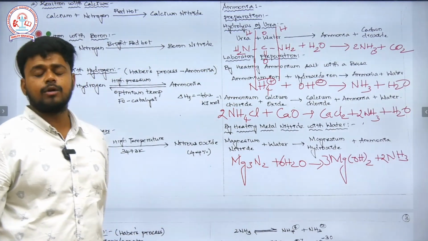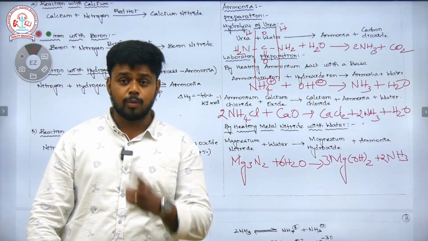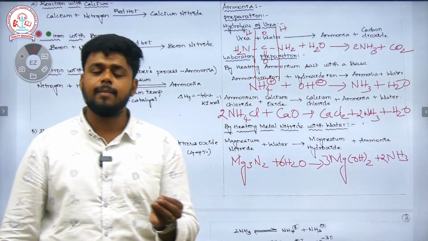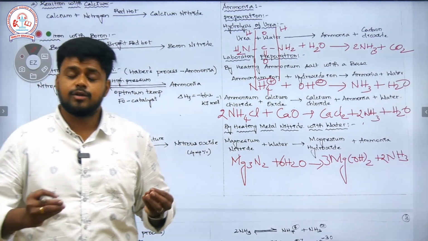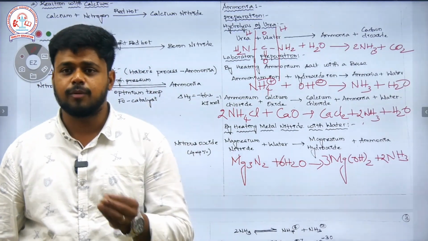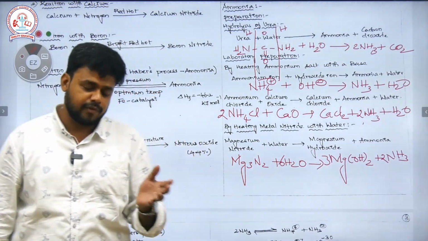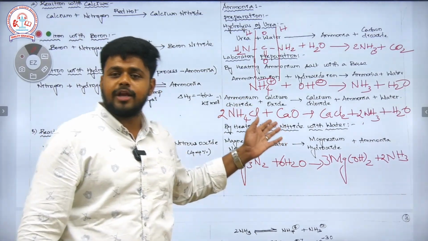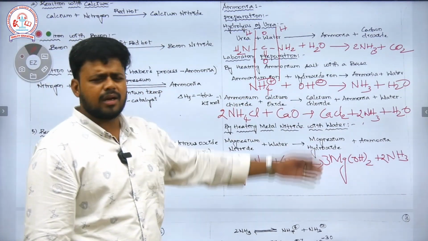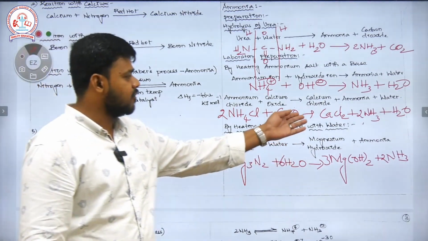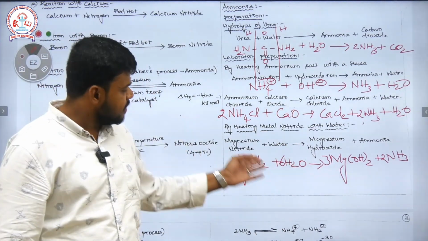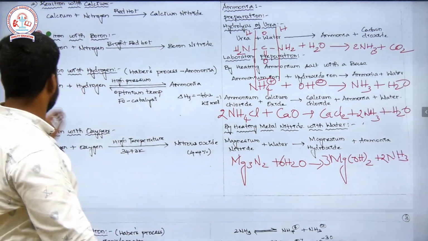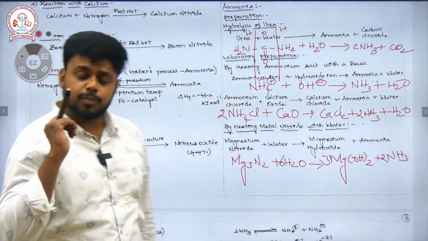The preparation of ammonia includes the hydrolysis of urea. You'll get 2 moles of ammonia and 1 mole of carbon dioxide goes as a byproduct. Then you can take the salt of ammonium to be written in an ionic form. It has to be written as NH4 plus along with the base, which is OH minus. It forms NH3 plus H2O. Then calcium oxide has an ability to reduce the ammonium ion to ammonia. So there we will get ammonia with the byproducts calcium chloride and the water molecule. Magnesium nitride can also be hydrolyzed to form magnesium hydroxide and ammonia. So these are all the various ways to prepare ammonia.